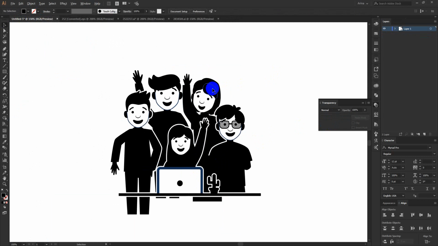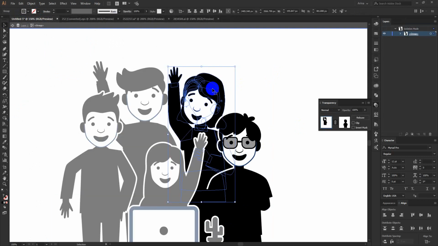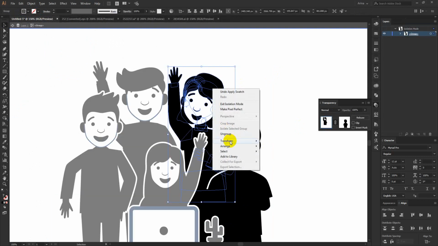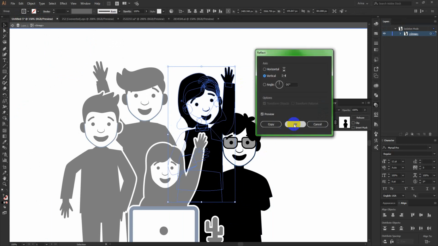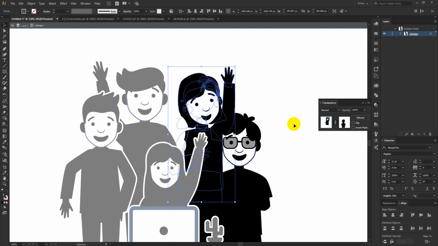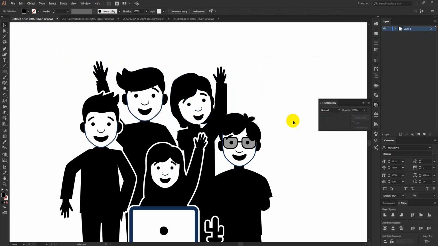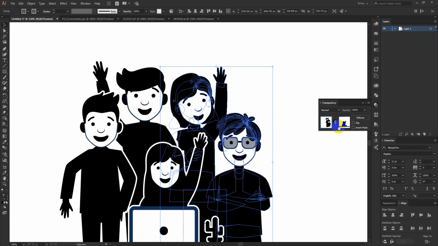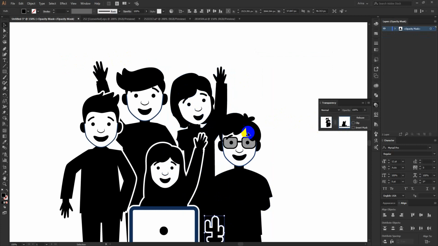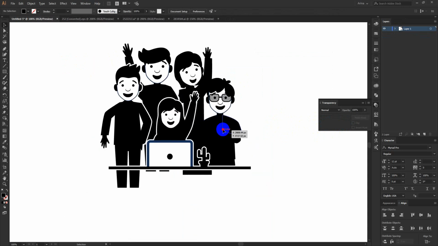Oh, sorry for that, I made a mistake here. I am just realizing now, if I just flip her, that will maybe look even better, as this guy is waving his hand this type. So I am just flipping her. Now if I click here, I will find this. Okay, that one is okay, just there is some problem with this guy.